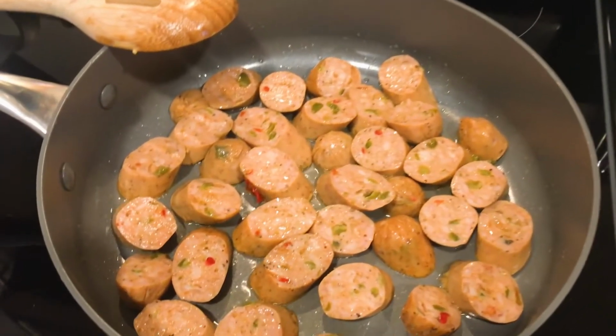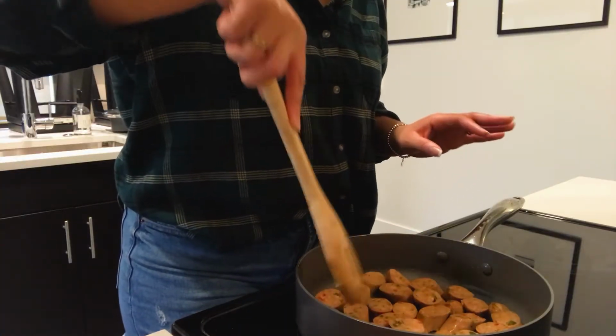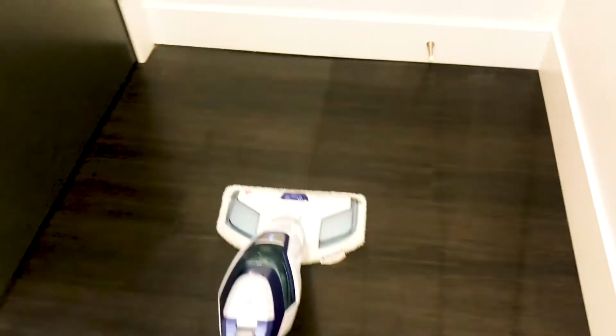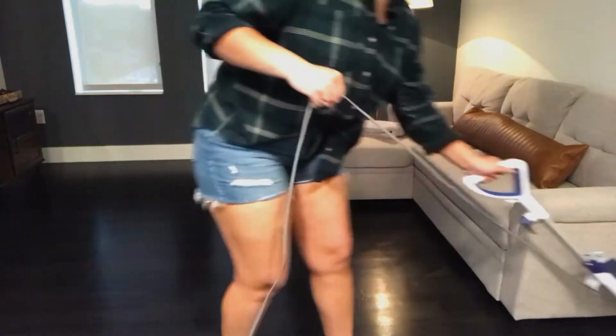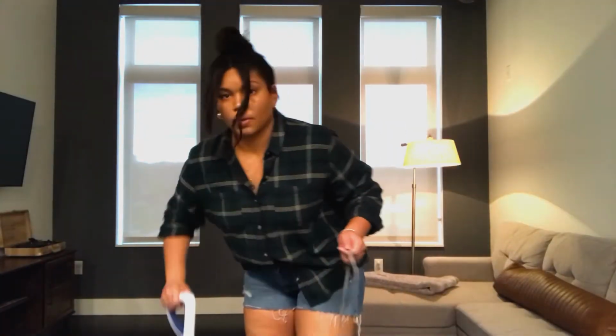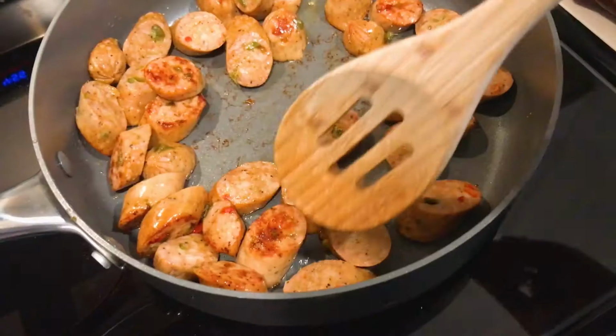So I'm gonna get them all kind of flat so they can get nice and brown on at least one side, and then I'll flip them. Nice brown color.